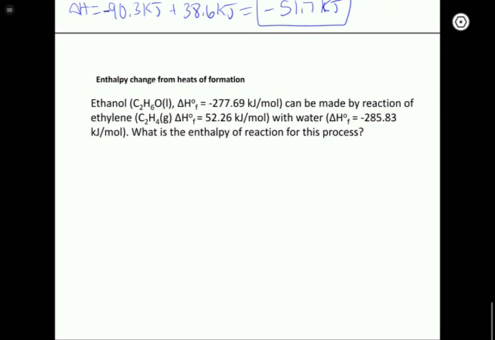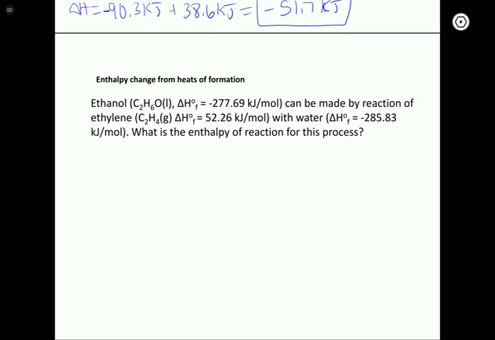Alright, finally the last one, this one was by request. We want to know enthalpy change from heats of formation. There were similar types of problems like this that we had trouble with as well. So one of the challenges in these problems, as we saw with a lot of stoichiometry problems, is we might not give you the exact balanced reaction. You have to produce it yourself and balance it yourself and all those things. So that might have been part of the challenge here.